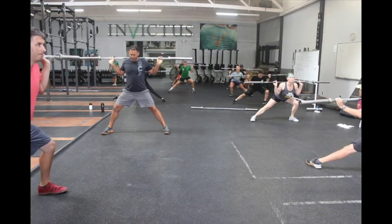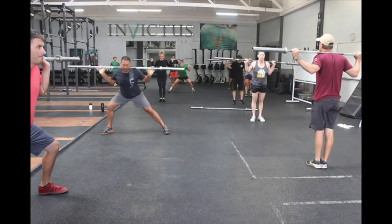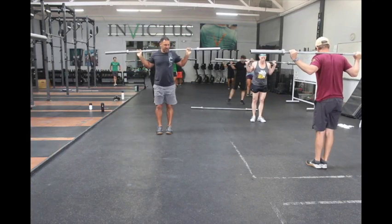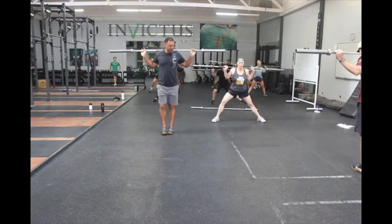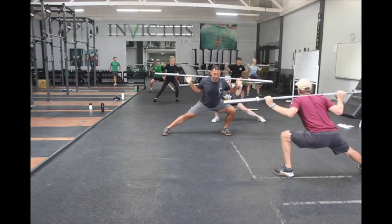Chest up, forward. I don't care how far you go. I care that your torso is vertical. Do the other side. Up, Liz. As soon as you lower, keep it up, keep it up, keep it up. Hips in front of you, hips in front of you. Don't let your hips come back.